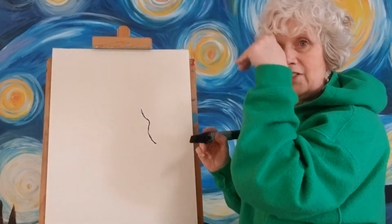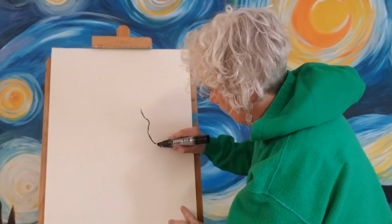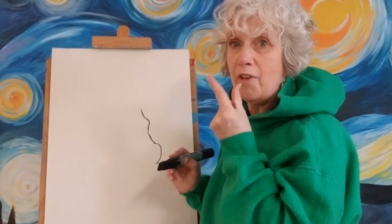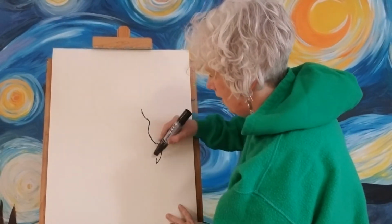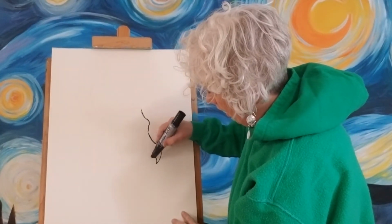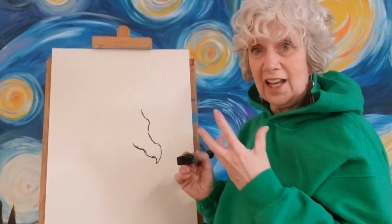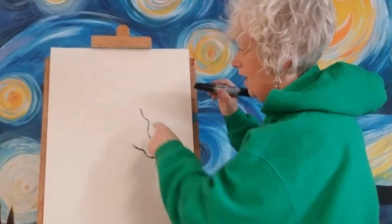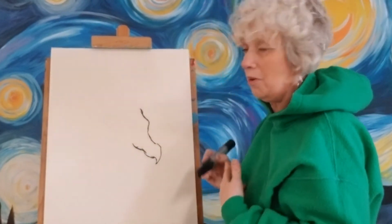So we've got the side of his face, and then we're going to make his nose right here. I'm going to bring his nose down. He's going to have a point at the bottom of his nose. Then we're going to come right back up here. It's kind of got a bird's beak on him. And then let's go up, and that'll be his mouth. See how sketchy that is? It's not just a big solid line. It's so you can play around with it, and if you don't like a line, you just say, oh, I'm going to move that out a little bit, and then you sketch right next to it.